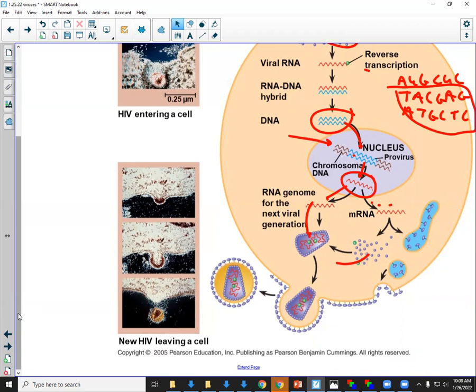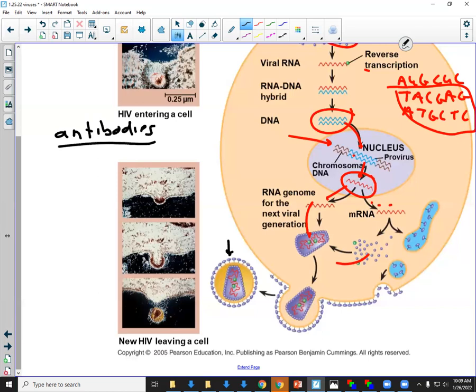So part of your immune system, we haven't talked about this yet. You're a little bit ahead of us, because there are some systems we're actually going to spend time on. One is the immune system. Your immune system has been trained to recognize certain proteins, or actually all proteins, and you make things called antibodies against them. The problem with HIV is if it's new to you, it takes time to mount that response, and by the time you mount the response, it's already infected many of your cells. Because it takes so long to work, your immune response doesn't fight off HIV quite as well, plus it's infecting the very cells that should be taking care of it.